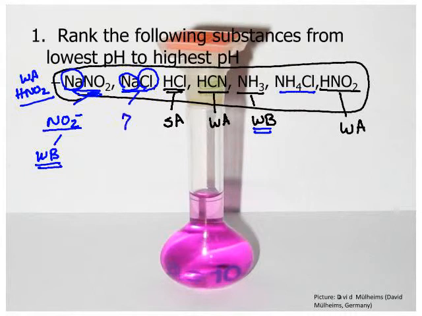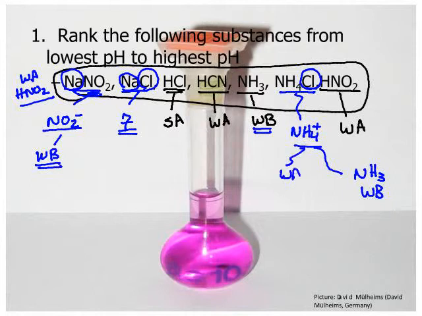Sodium and chloride are both part of NaCl, so they are both irrelevant. The pH of this is 7. I don't even think about this one; it will be right in the middle of everybody in our list. My last one is ammonium chloride. The chloride is irrelevant, so the ammonium is the key ingredient. Ammonium's partner is NH3, a weak base, so ammonium, its conjugate acid, is a weak acid. So we can get our order started.